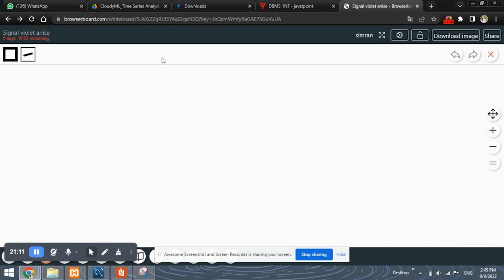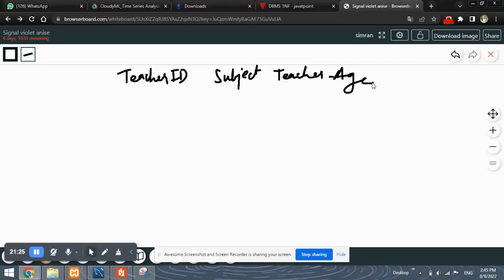Let's consider a table wherein you have a teacher ID. This is a teacher ID. Then the subject, and next you have the teacher age. In this case, if you notice, the teacher age is fully dependent on the teacher ID.